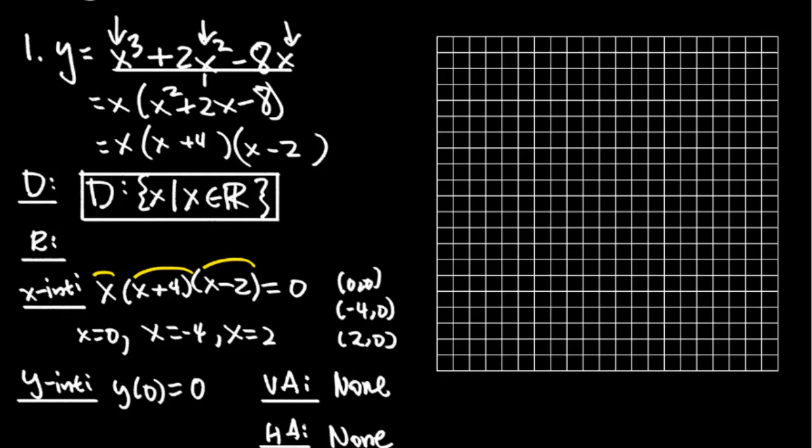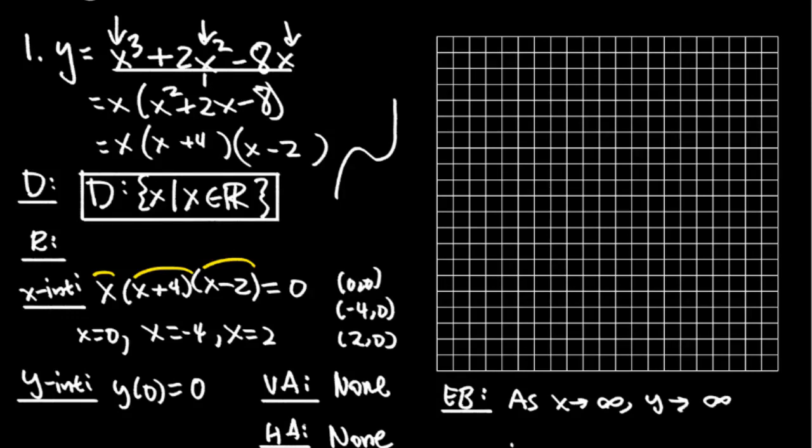So the end behavior. This is going to be a regular cubic function, because we don't have a negative in front of the x cubed. So we know it's going to look something like this. If you don't know that immediately, you can always start graphing it, then you'll see. You can write the end behavior as x approaches infinity, y approaches infinity. And as x approaches negative infinity, y approaches negative infinity. So that's what we see here. So let's do the graph and see what this looks like.